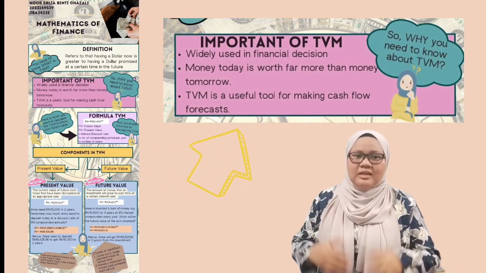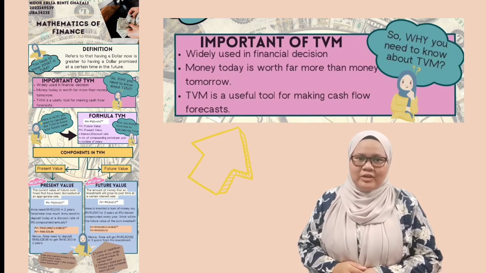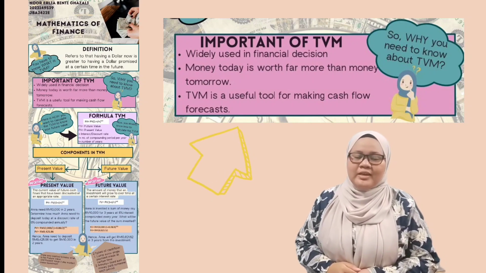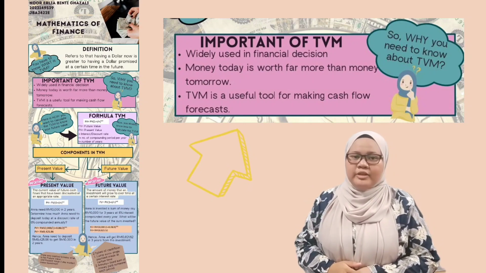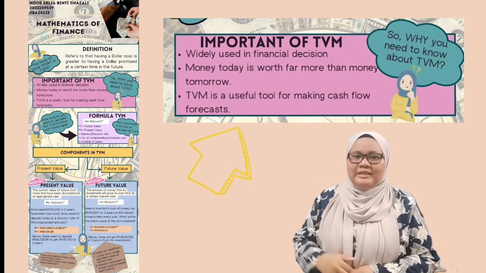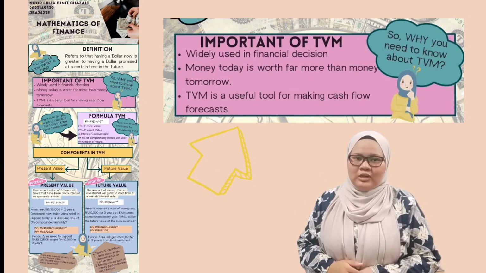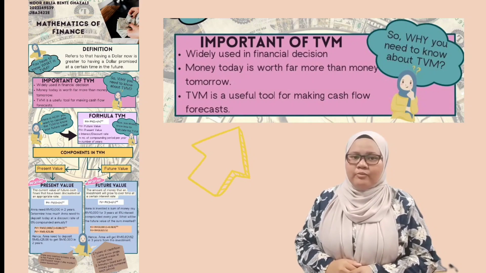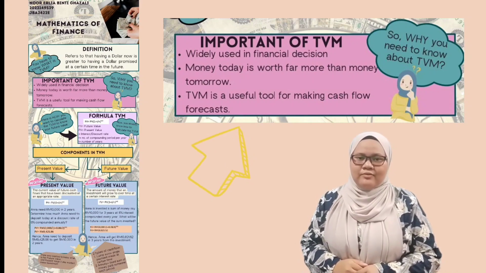Next, we move on to what you need to know about time value of money. The important thing is, it is widely used in financial decisions, especially for personal financial decisions, which is for retirement planning. Second, money today is worth far more than money tomorrow. Third, time value of money is a useful tool for making cash flow forecasts, which is very helpful in calculating present value and future value.